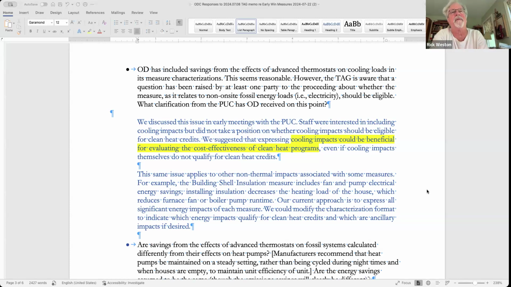If you're asking, I think the answer to your question is yes, but they may even be saying that they'd be willing to quantify such impacts, but keep them separate because they wouldn't be eligible for clean heat credits. Yeah, so it would be kind of an acknowledgement, perhaps, of the benefits off the books. Yeah, with a potential signal for that to be taken up through additional changes down the road. Right, if I'm reading that correctly. All right, thank you.